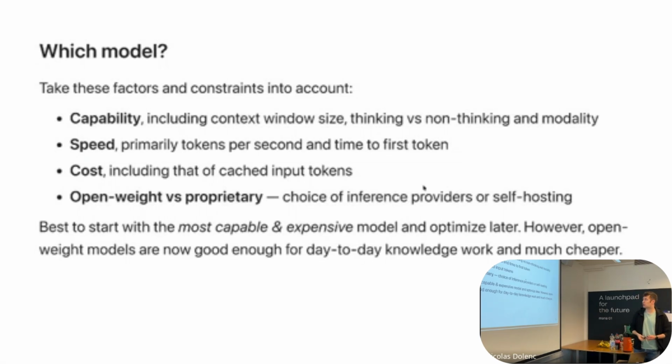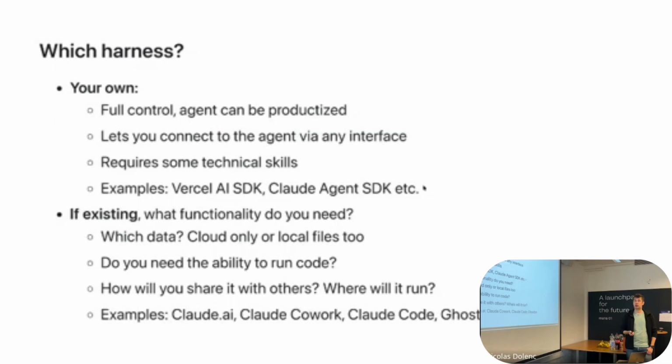That being said, these open weight models like DeepSeek 4 that came out about a month ago are actually as good as the proprietary models, such as Claude Sonnet 4.6, but they cost like 1/16th of the price. And for non-coding tasks, for general knowledge work, they're just good enough, and there's really no need to go with the more expensive models, and they're also faster.